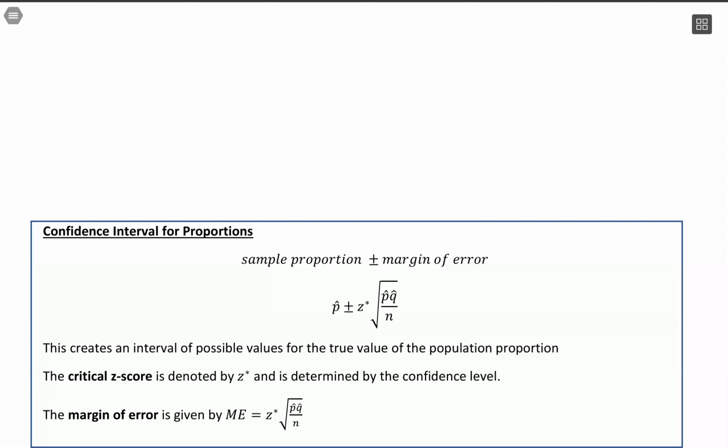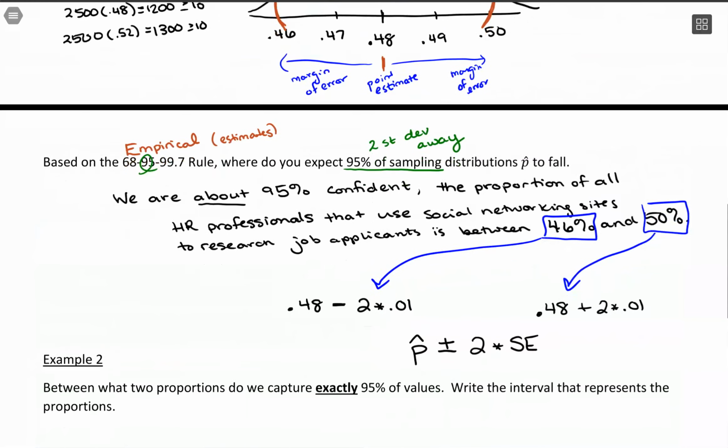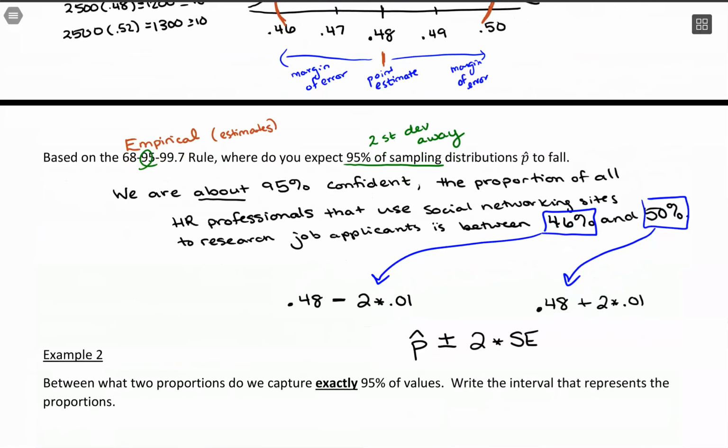In terms of our standard error, that's what's showing up right here in the square root. That's the formula for our standard error. P hat on the left-hand side, plus or minus, because we're going to be adding and subtracting this overall margin of error. What is going to change is this Z star in the formula. Right now, we have 2 written there, and it's working with 2 because that's what the empirical rule told us. But again, that empirical rule uses estimates, so we want to make this better.